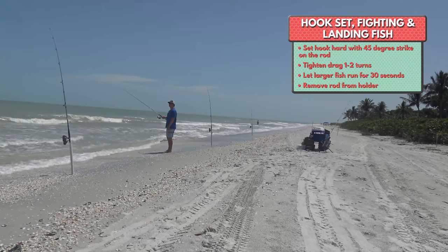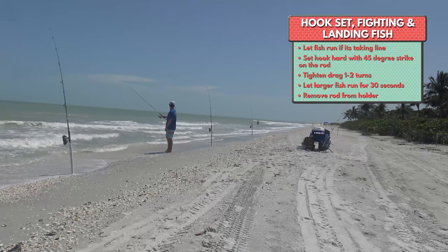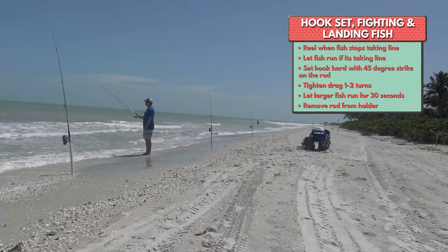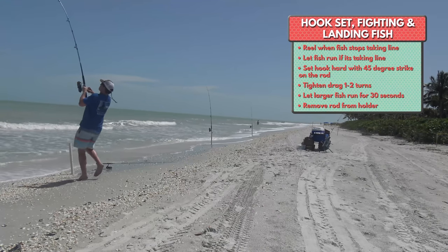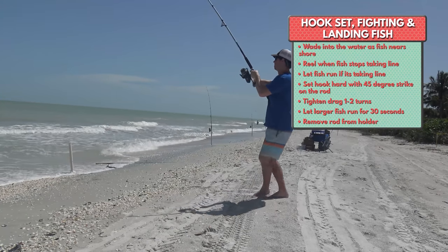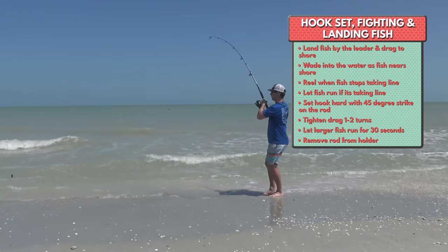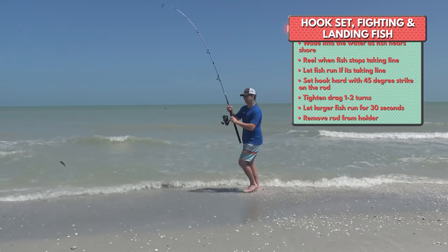Now, after that hook set, you're probably gonna get a fish that's gonna run. Let it take some line. If it starts running, just let your drag system do its work and let that fish peel off. When that line stops feeding out, start reeling back, right? You're gonna start pushing against the fish and reeling it in. When it slows down and then goes off to take another run, just let your drag system do the work. Once you get near shore, you wanna wade into the water a bit and land that fish by grabbing the leader and pulling the leader in. If you grab the fish in the water, you're gonna lose it, so you wanna pull that thing right onto shore through the leader.